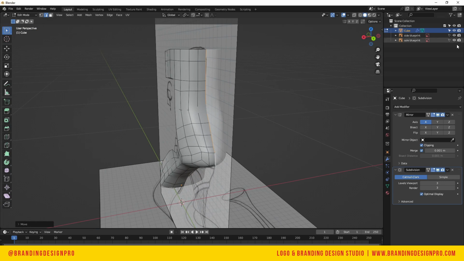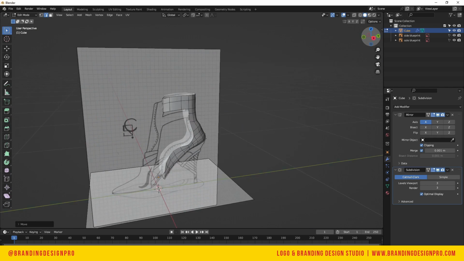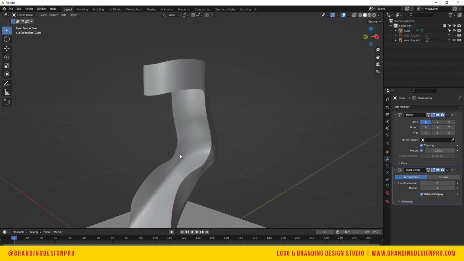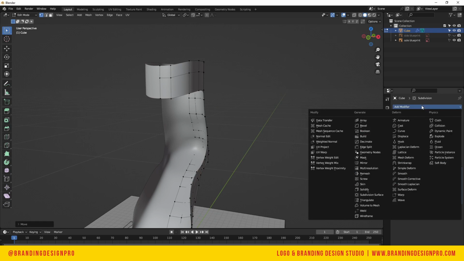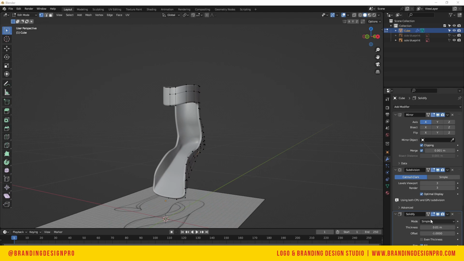And then let's see, tab out. Let's hide that side. Let's add a solidify modifier to it, and then change it to, actually leave the thickness alone.